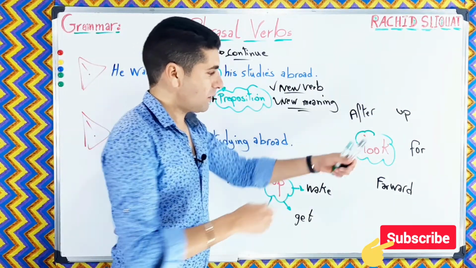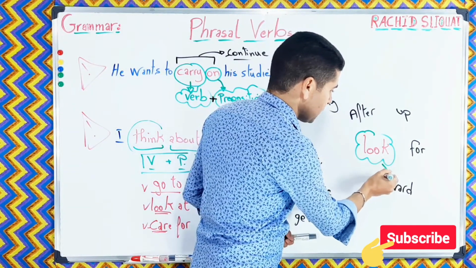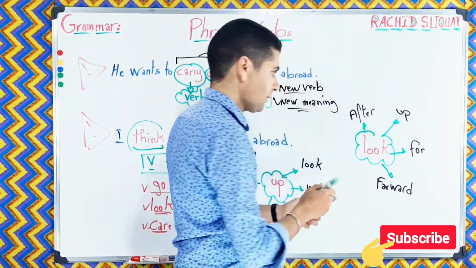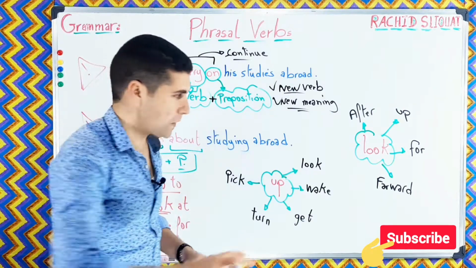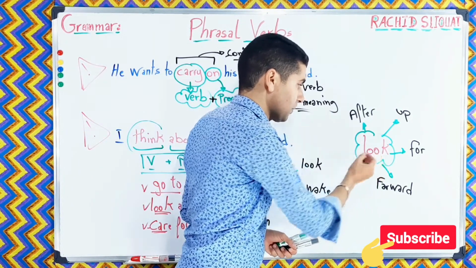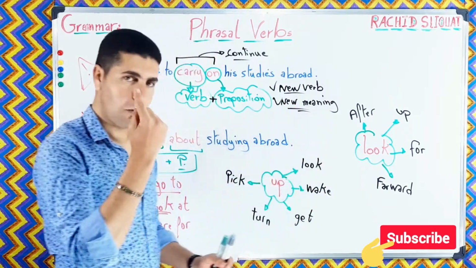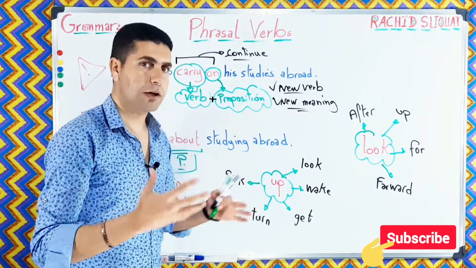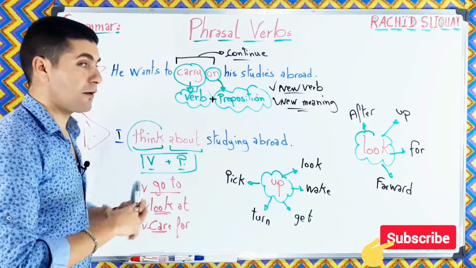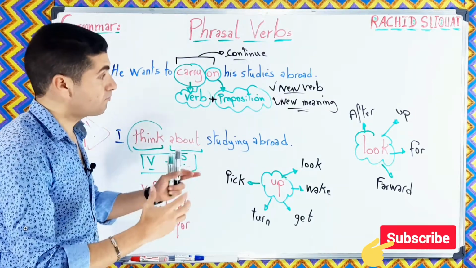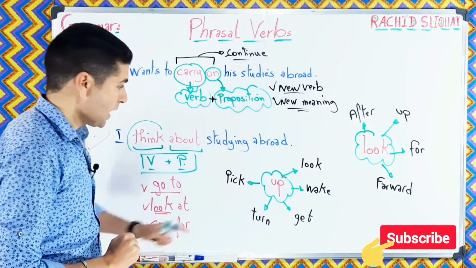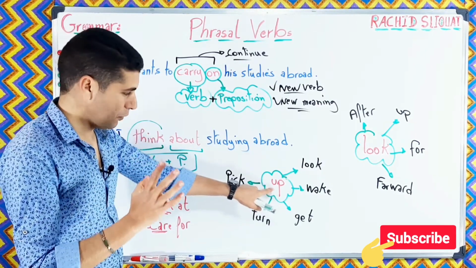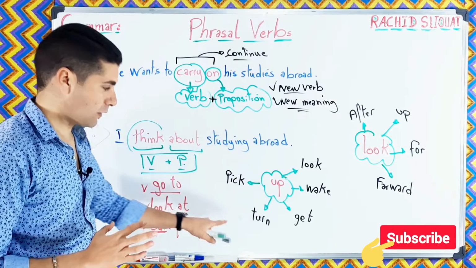All right, so these are phrasal verbs: look forward, look for, look up, and look after. So these are phrasal verbs with the base verb look. So as you can see, one verb can have different prepositions and gives us different phrasal verbs, different meanings, different verbs, as I said, okay? Here we have one preposition. As you can see, up, this is just an example, can go with different verbs.